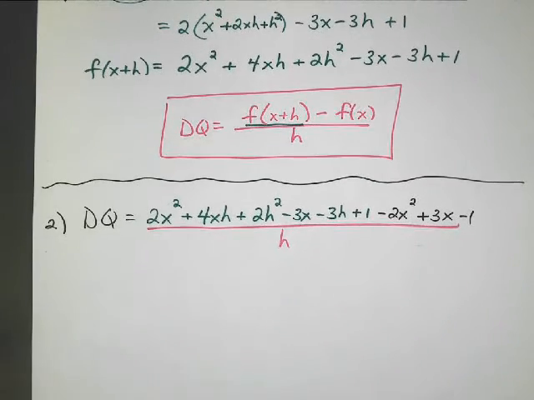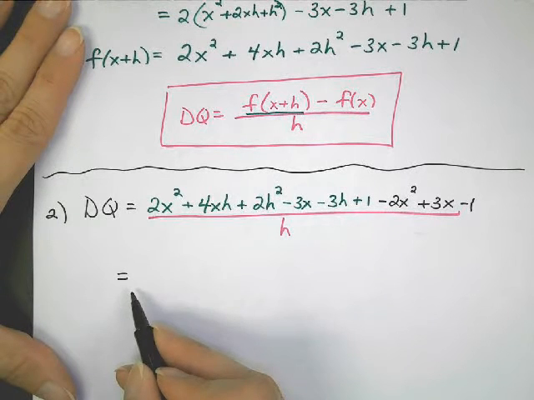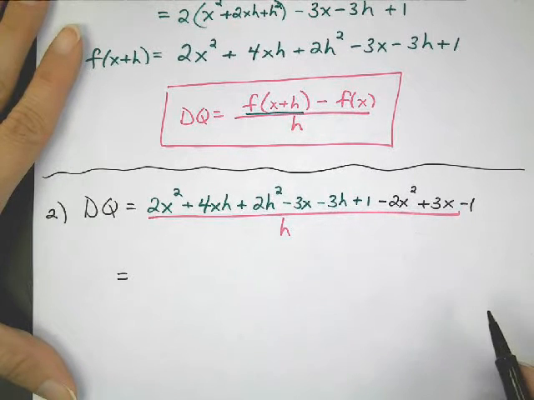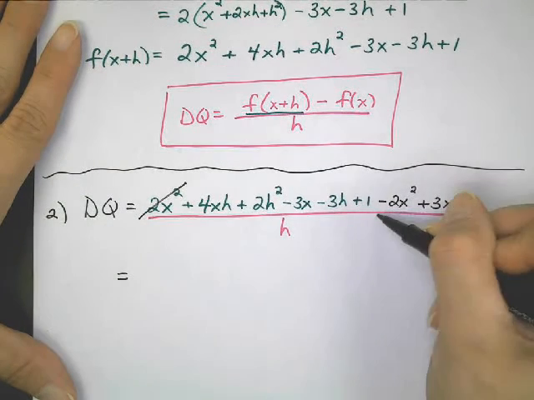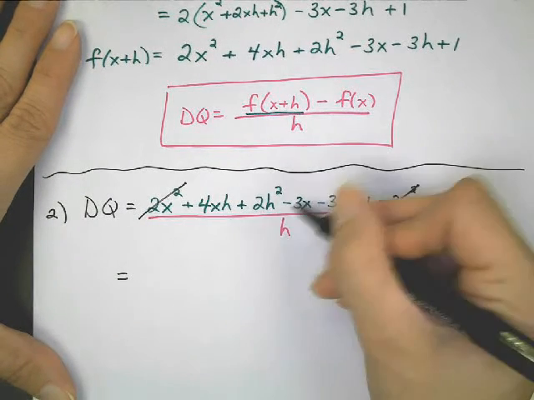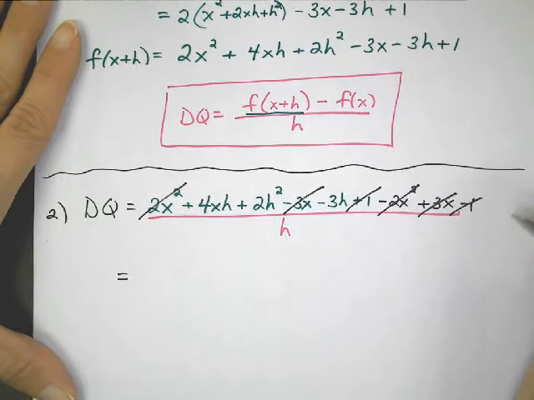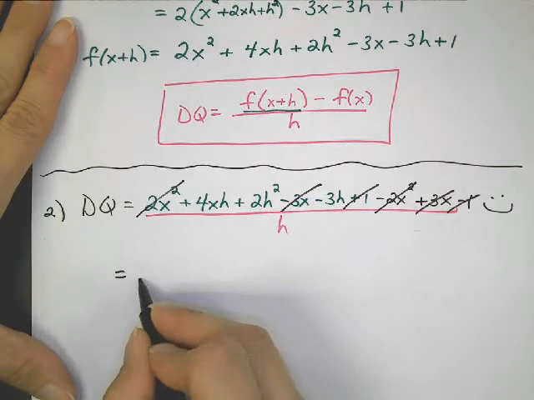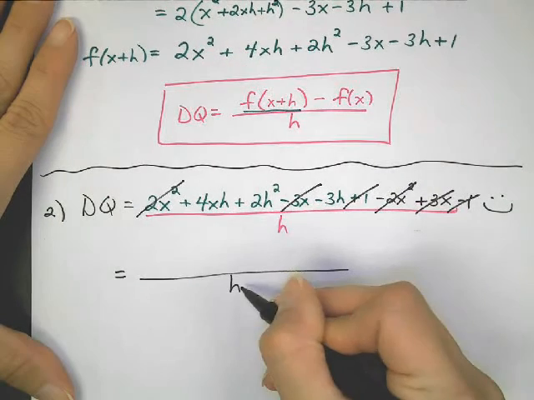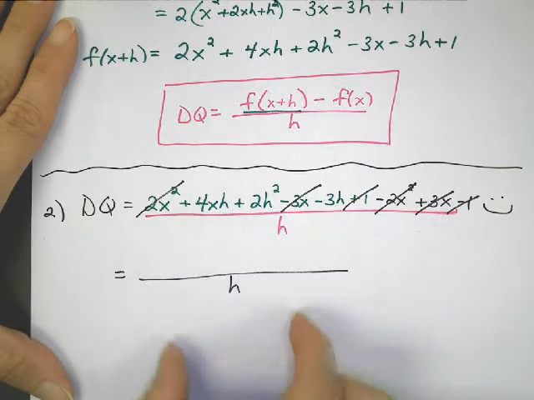Okay, remember what's going to happen if we're doing this correctly? Don't forget your equal sign. Things should cancel. A lot of things are going to cancel here: 2x squared with a negative 2x squared, negative 3x, positive 3x, plus 1 minus 1. Remember, lots of stuff should cancel if you're doing it right. Don't forget your big fraction bar with your h. You can't just magically bring that back later. It's always part of the steps.